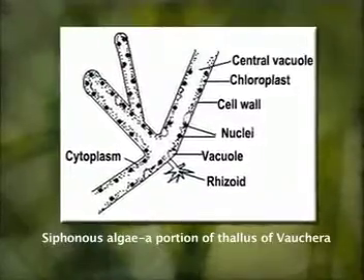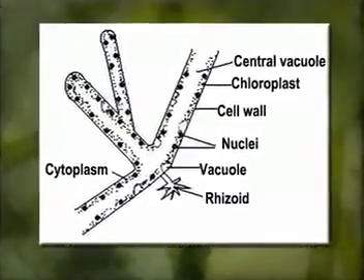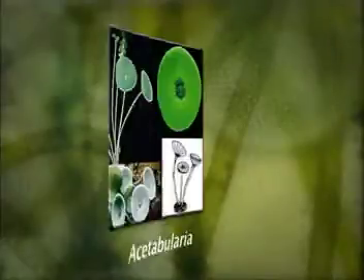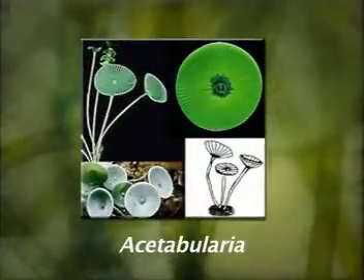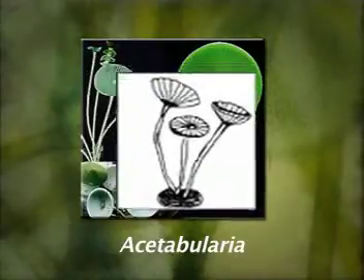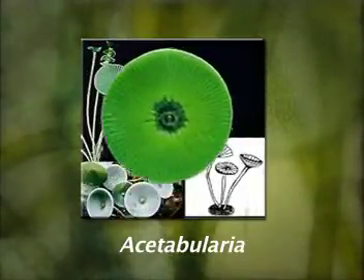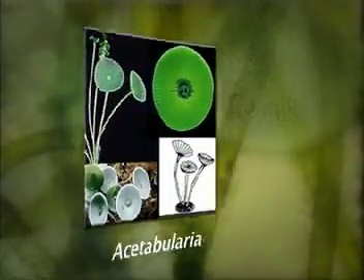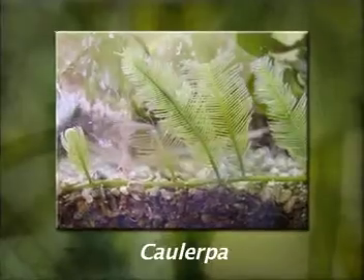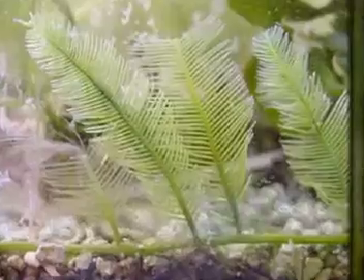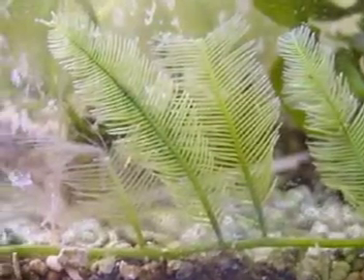Internally, there is a siphon-like central vacuole which gives the order the name Siphonales. Acetabularia is a siphonaceous alga which consists of a stalk ending in an umbrella-shaped cap. The stalk bears the only nucleus present in the thallus. In Caulerpa, a large coenocytic thallus consists of a branched creeping rhizome and erect assimilatory shoots of various shapes.